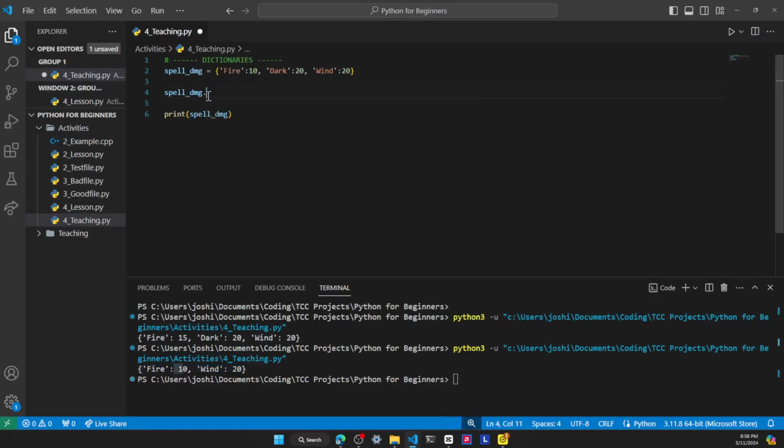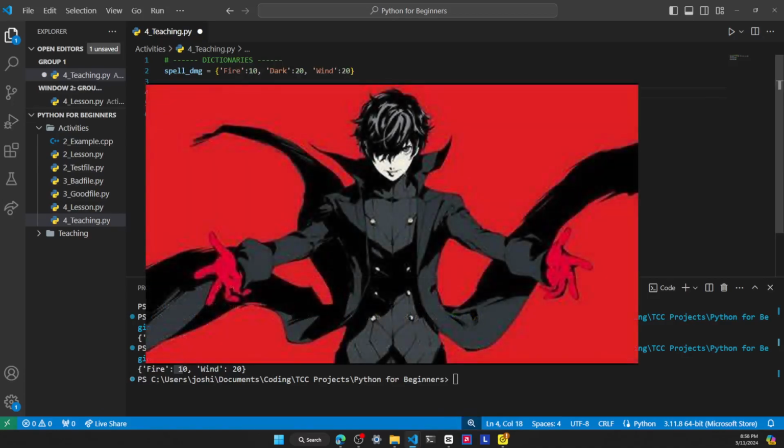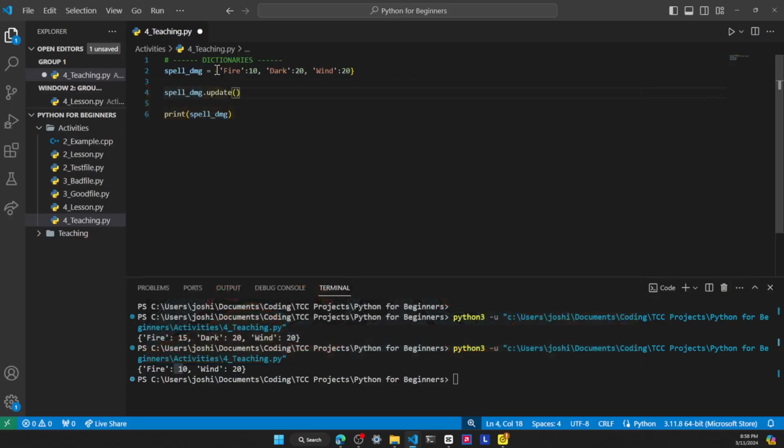Additionally, there's the .update method. So let's say that there's some more spells that are going to be changed. Let's say, because I'm a Persona 5 fan, you're combining two personas with different spells. So we have this first dictionary of spells, which is fire, dark, and wind, and let's say you have another dictionary of spells.